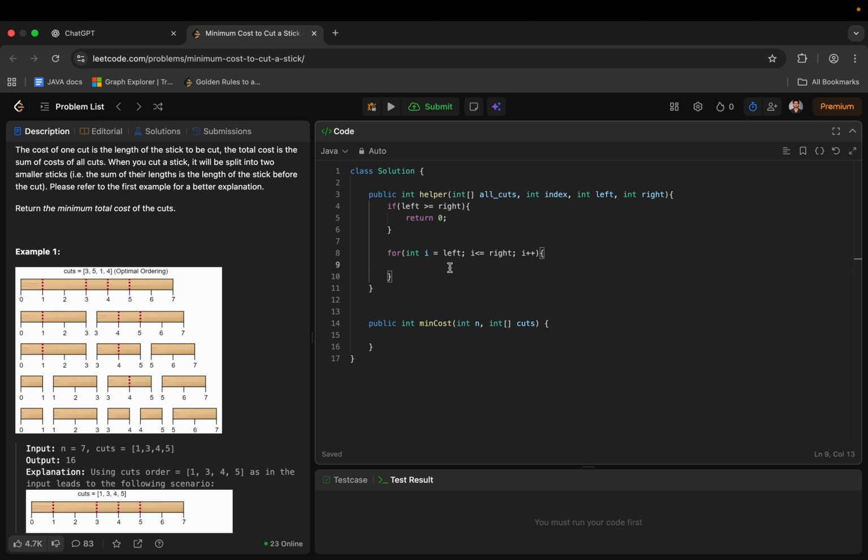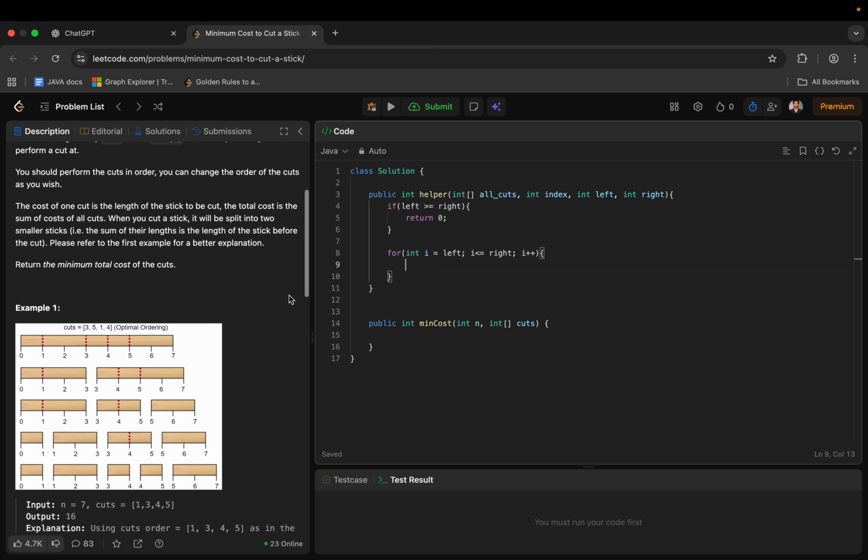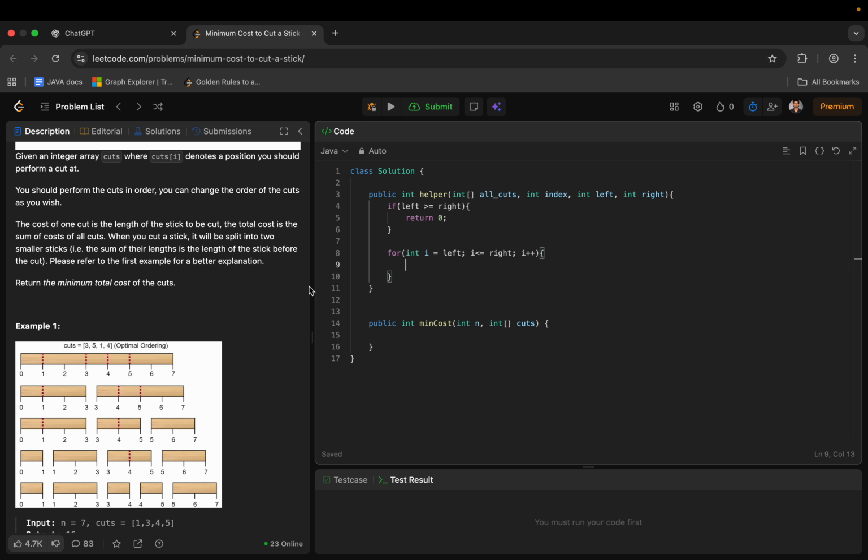So basically in that case अभी मेरा आई लेफ्ट पे है, so the cost would be I think max value in Java, right?